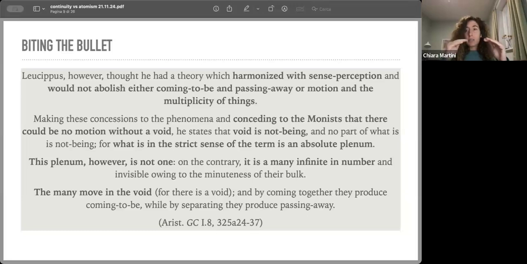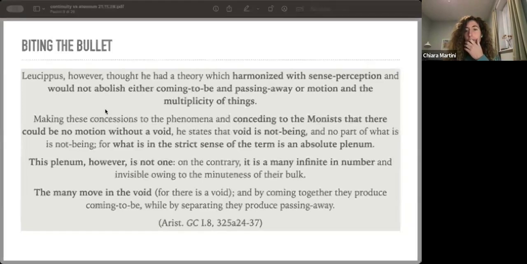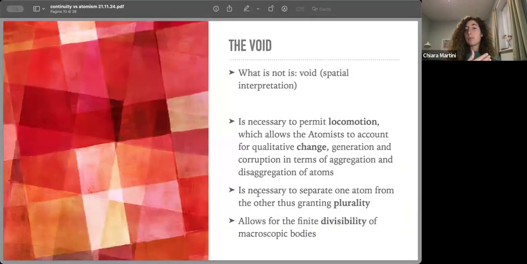Because the atoms are indivisible, they block the paradox of divisibility, and because there is void, they allow for the possibility of motion. And void also allows for plurality, in the sense that because two atoms are divided by void, they are recognizable as two different things. So that's brilliant. The only thing is that it requires positing the existence of void, that is, the existence of something that is nothing. And that is slightly paradoxical. And they don't really have any specific theory of what void is, nor any experiment. It's just all on the basis of this very logical reasoning.